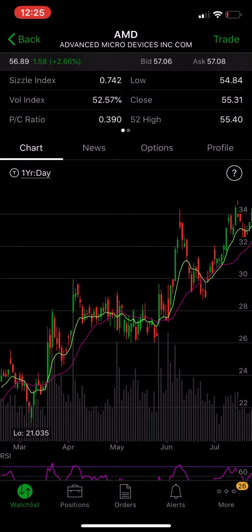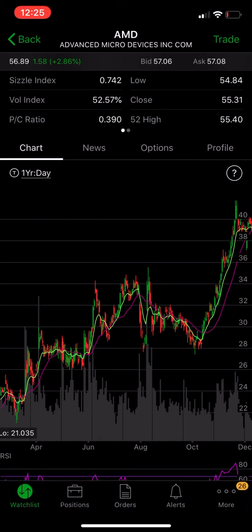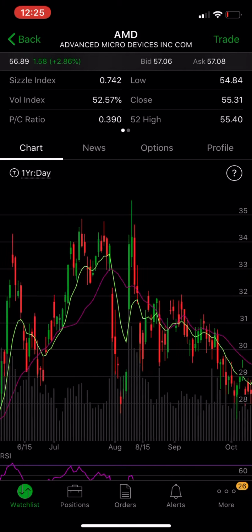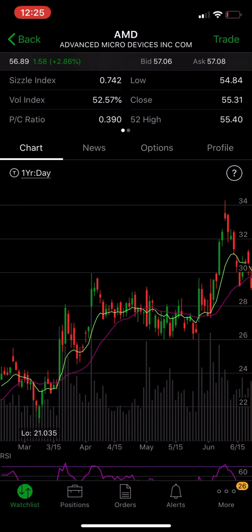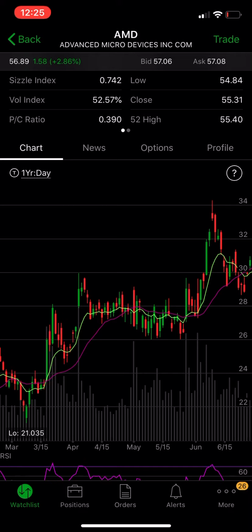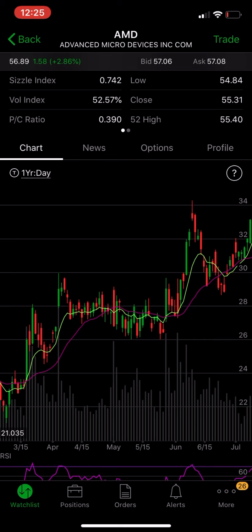Hopefully you watched the last video about moving averages, or maybe you didn't have to. This is a more in-depth analysis of the moving averages, just an example of where it does and doesn't work. On the charts of AMD, back in May, April, June of 2019, there were times where the moving averages didn't work at all. There was no clean set way to say, if it broke under, it would go down, and if it broke over, it would go up.